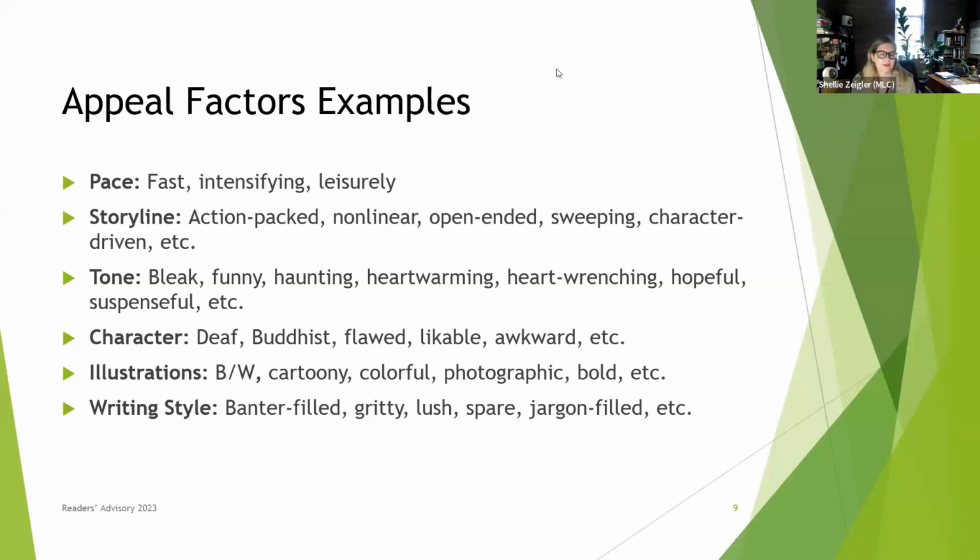Character: I really like when you know a lot about a character, like you know a lot about them personally, like that they have psoriasis or something, or if they're disabled for some reason. You call it flawed, but I just call it being real, because we all have physical problems, like chronic illnesses and things like that. And to me, that's not being flawed. That's just being human. So I don't like to call that flawed. Anyway, so here are some more examples.